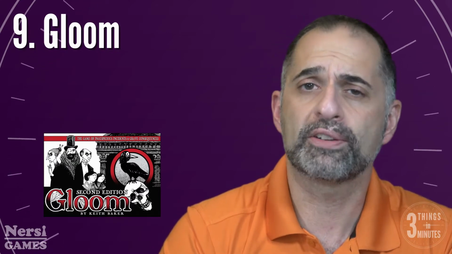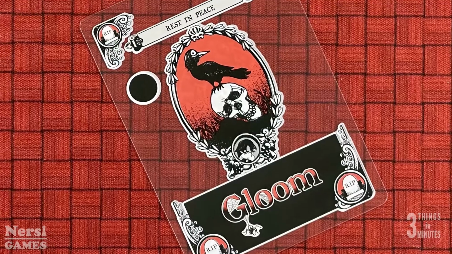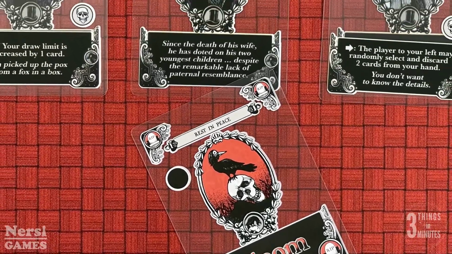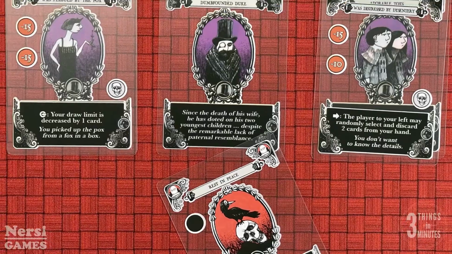Number 9 is Gloom. A modern classic, this game has you overlaying transparent cards to create situations to make your family members miserable. If you get players who are in the right mindset, most of the fun of this game actually comes from creating your own Edward Gorey style narratives from what the cards show.